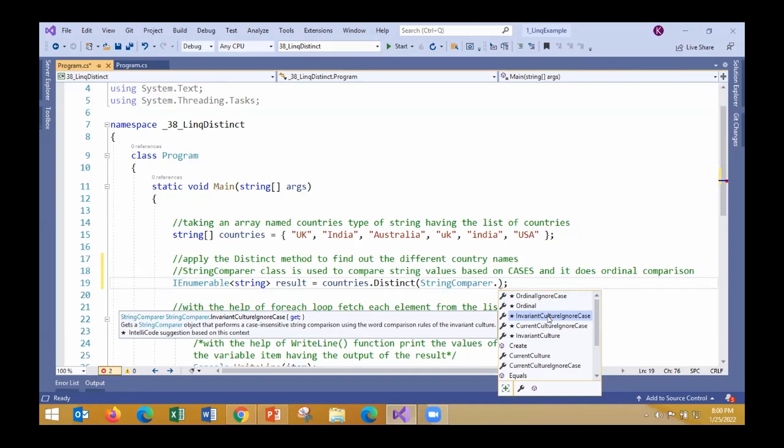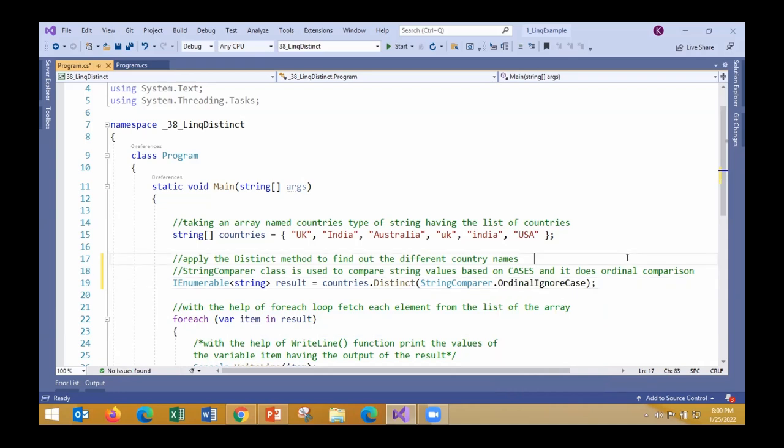Different cultures have different words. And then you have the current culture and so on. So culture comparison and case-sensitive comparison is done by the string comparer class. I've used this one.